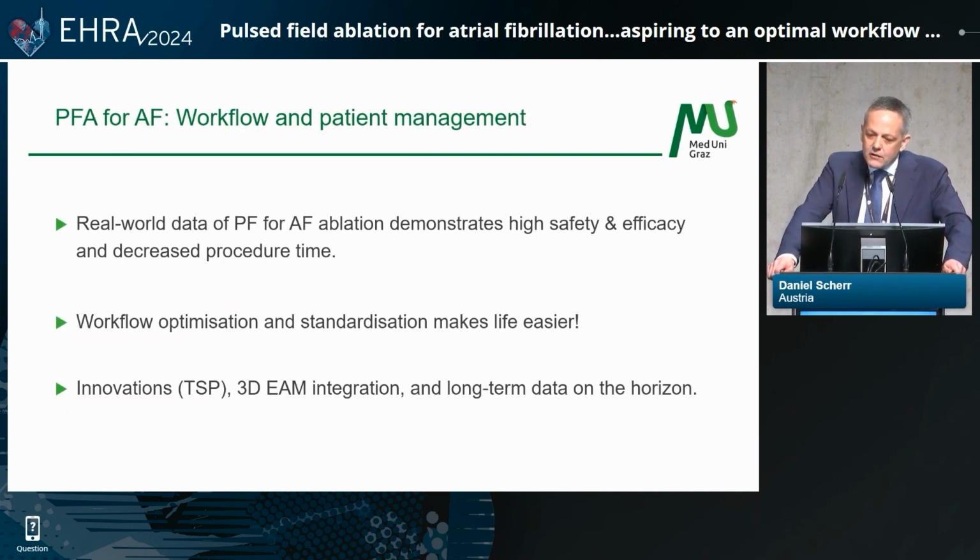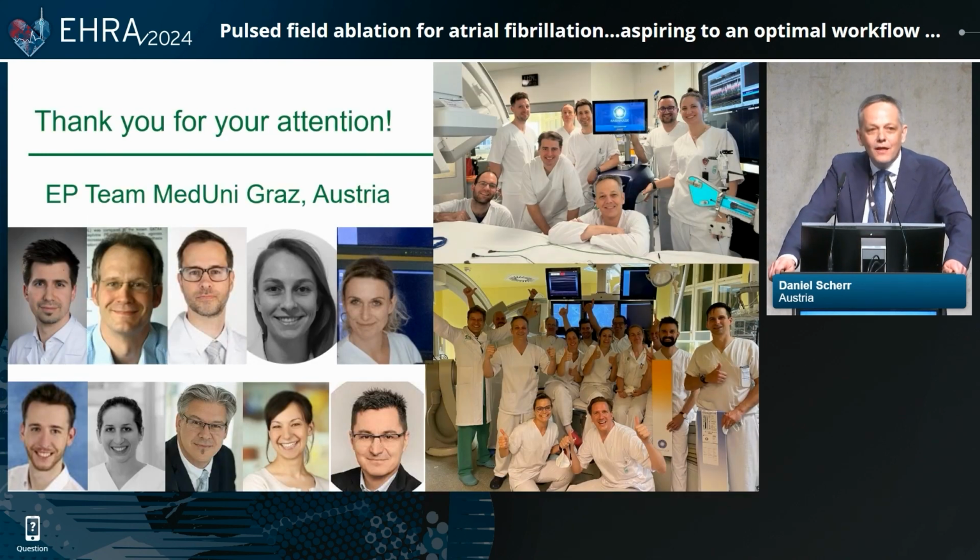With that, I'd like to conclude. Real-world data of PF for AF ablation demonstrates high safety and efficacy and decreased procedure time. I think we've learned that over the last year or last couple of years. And workflow optimization and standardization should make all our lives easier and help more patients at the same time. And innovation, 3D mapping integration, and long-term data is on the horizon, and it's an exciting time to be in EP. Thank you very much.